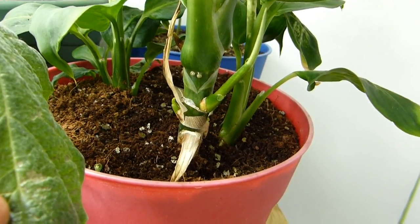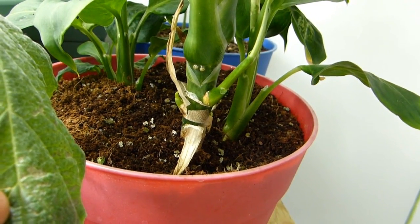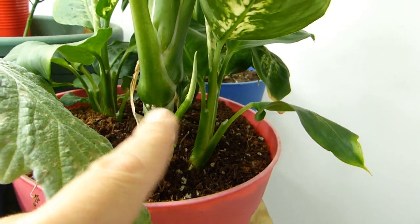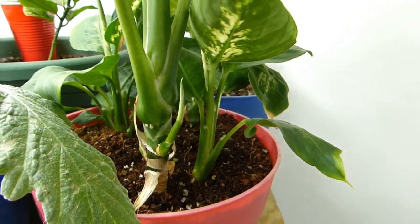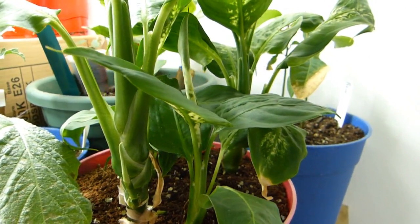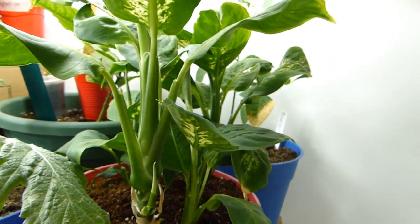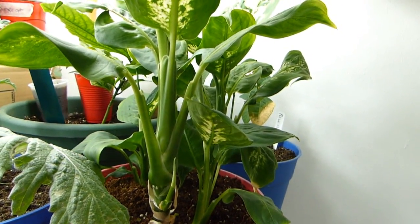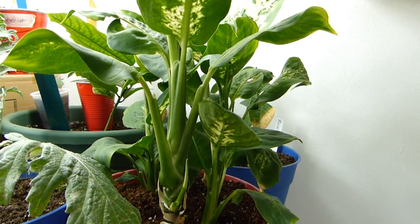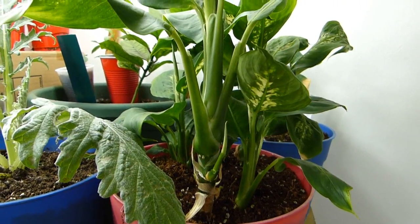So when I transplant this into a larger pot, which I'm going to have to do, but I probably won't have to do it till next year, I'm going to bury this plant up past the base here, and I'll have multiple plants growing in one pot. And I already do have multiple plants in here, but yeah, this is going to make a nice corner plant in the grow room because it's really going good, and it's going to get as tall as I want it to get. This will grow in the same manner as the dragon tree. It'll have a main stem, and then it'll have a display of leaves at the top.